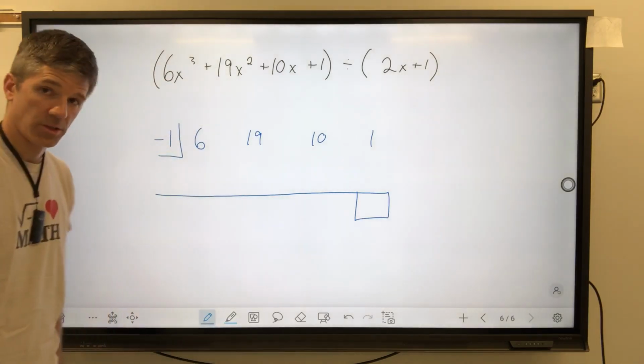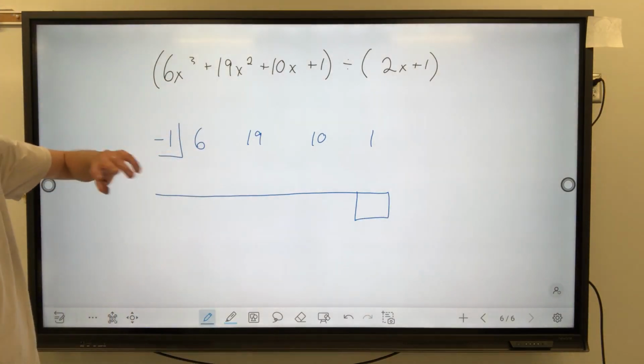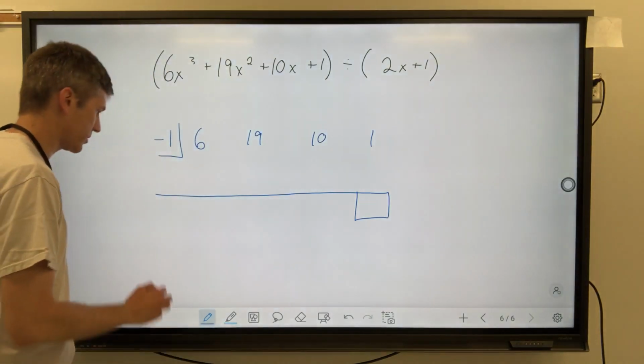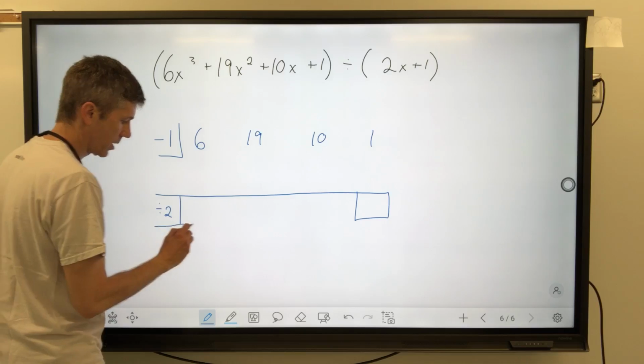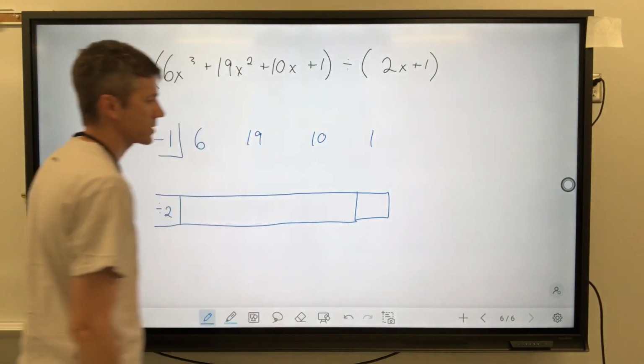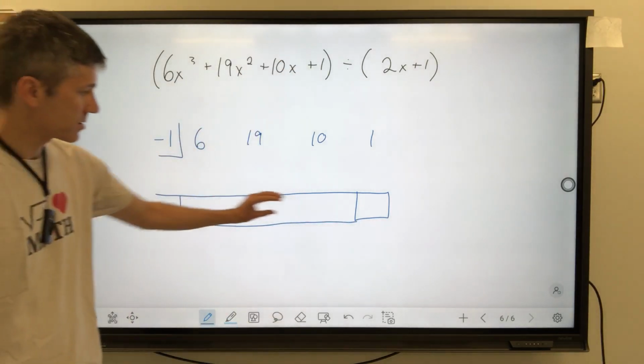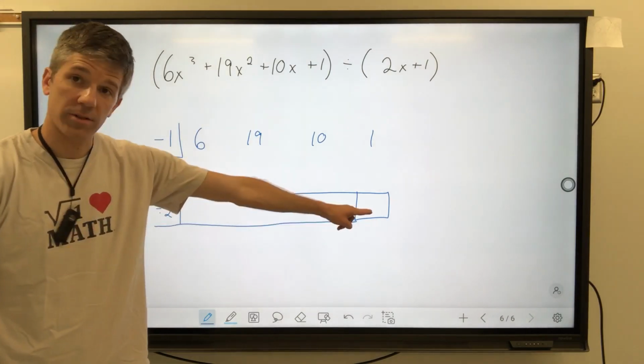But now things change. Okay, so far so good. We're used to it. But there's a 2 right here. So we're going to take another step, and we're going to divide by 2. It might look a little excessive, but trust me, it's going to come out quite nicely. So our final answer will not be in this box. It's going to be below this box, but our remainder is still going to be there.